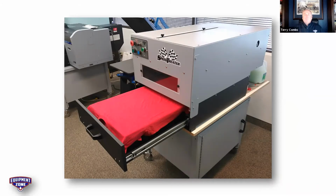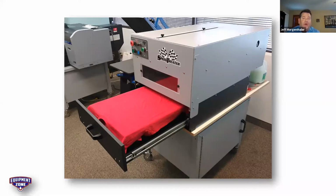Exactly. So Jay just put a picture up here of a pre-treat machine. This is one that we're a little partial to, Terry, because, well, we make it at our shop in New Jersey. This is the Speed Treater TX. What we love about it is that it's fully contained, so it's not messy. When you spray pre-treat, it mists out into the air. So if you're hand spraying, you cannot do that in the same room as your printer unless you're very far away, because you don't want that mist to get into your print heads and into your printer.